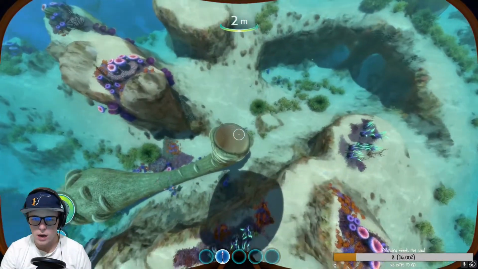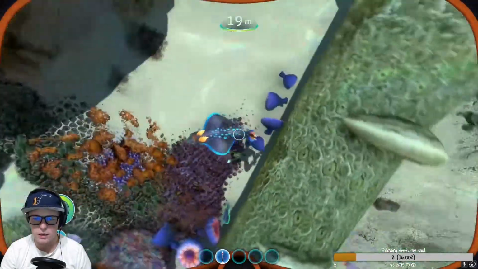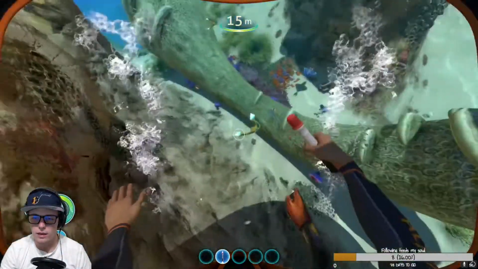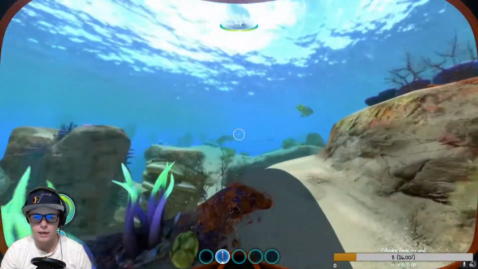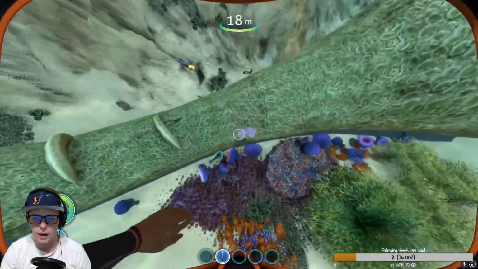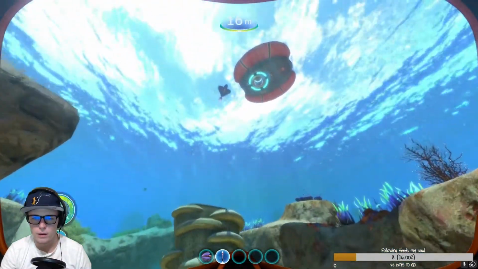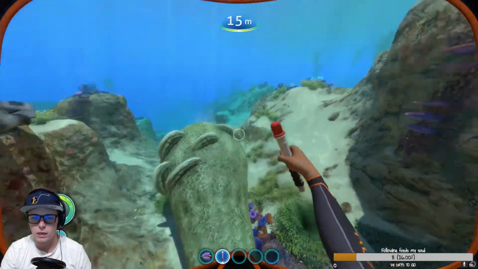Alright, so I need some bladder fish, which I don't remember what they look like. I think that's a boomerang fish. They're like purple and clear, I think. So, oh wait, like that. Yep, perfect. I think that's a bladder fish. Let me double check. Yeah, bladder fish, purple and clear. Cool. They're so small, they're hard to see.